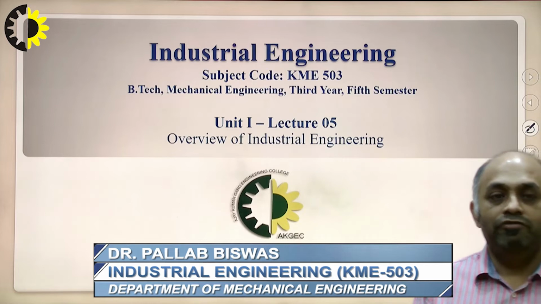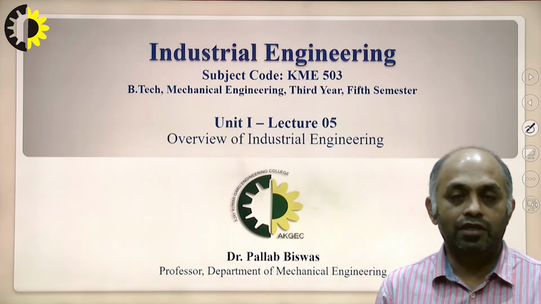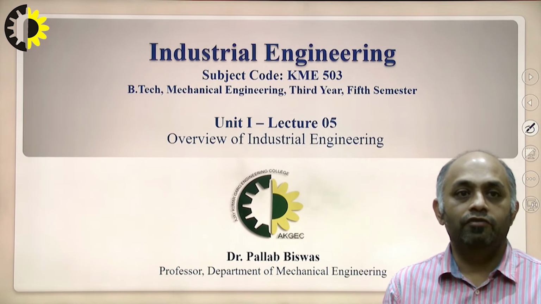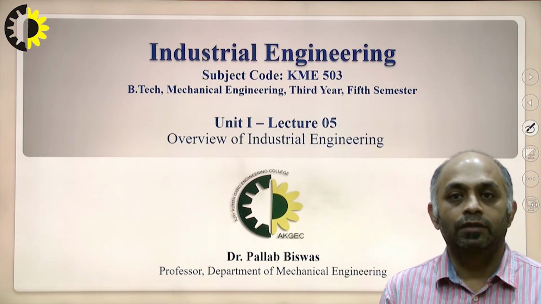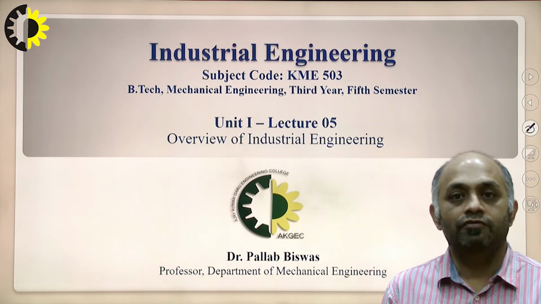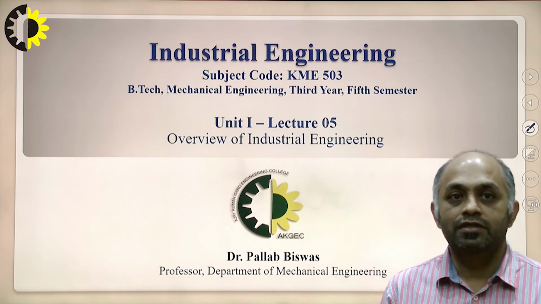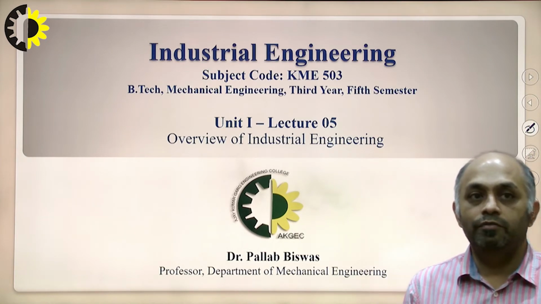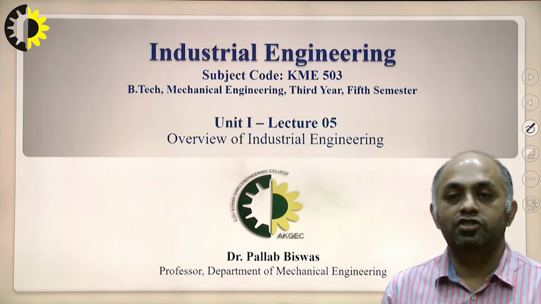This is my fifth lecture, and I think you have seen my 4 other lectures on this series of overview of industrial engineering, and we have been talking about production, productivity, and the basics of this subject. And the subject code is KME 503. It is for BTech Mechanical Engineering, 3rd year, 5th semester. The subject name is Industrial Engineering.